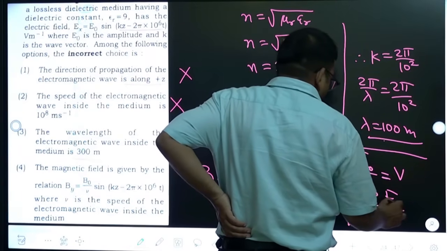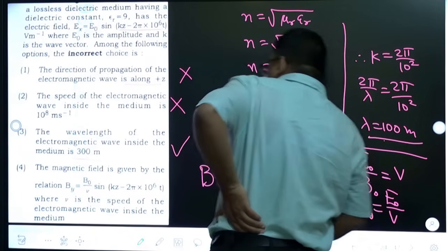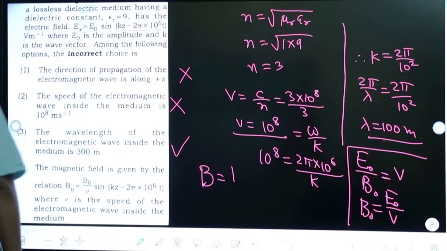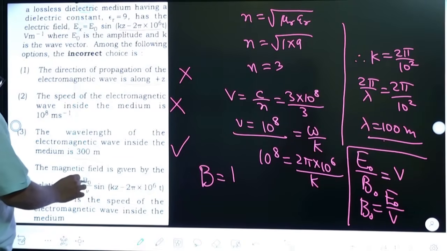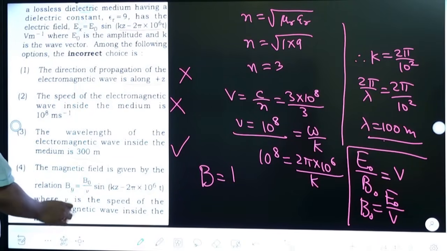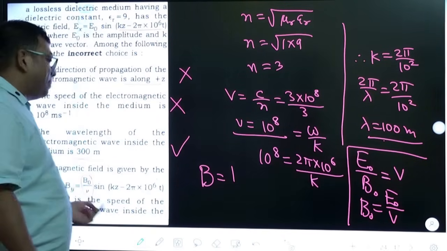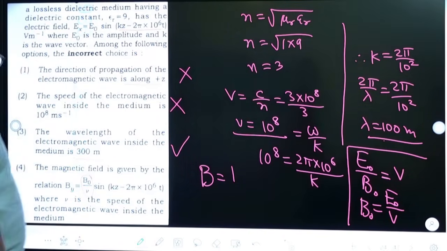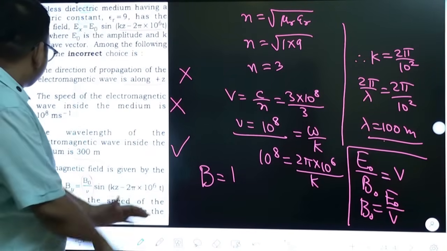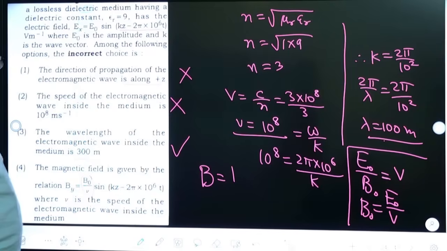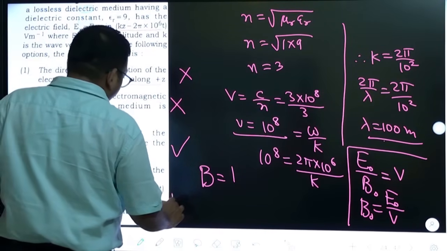Even if we are taking amplitude, E naught by V it should be. This term is the same. I think this is also looking wrong. Magnetic field is given by the relation B naught by V sin V square. This is definitely looking wrong. This is also looking wrong, because this amplitude must be E naught by V, right? E naught by speed of light is not correct. So this is also not correct. That's why I told you need to check that also. This is also wrong. Then we can choose this also.